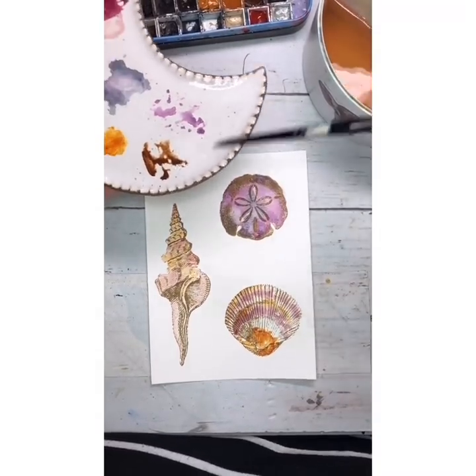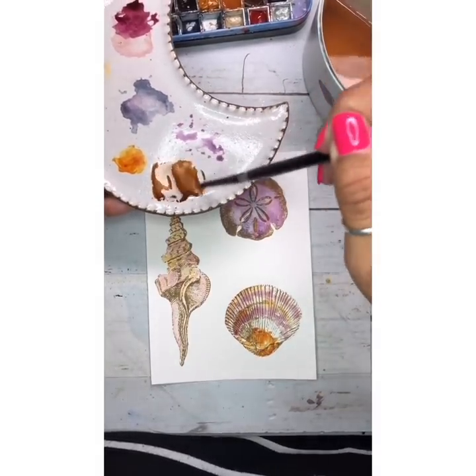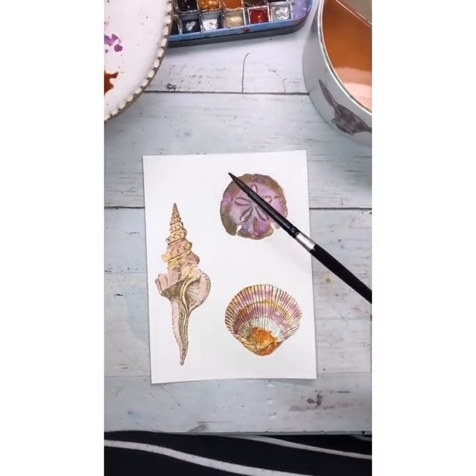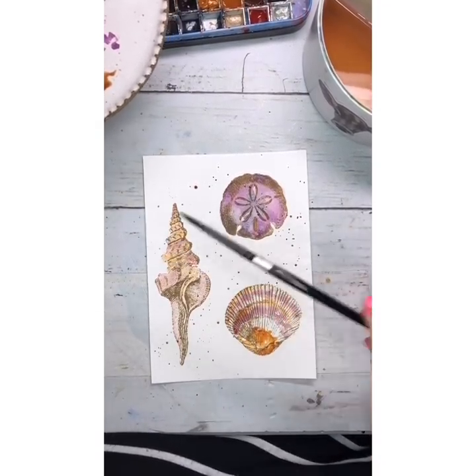So what I'm gonna do is take a little of this brown, make sure that I have a decent amount of water and a decent amount of paint. Again, it's just kind of finding the sweet spot. And I'm going to splat my brush and create some wonderful age spots to this.